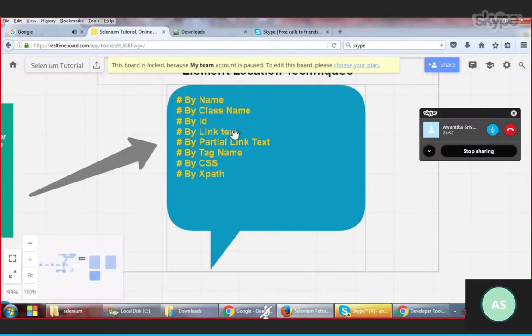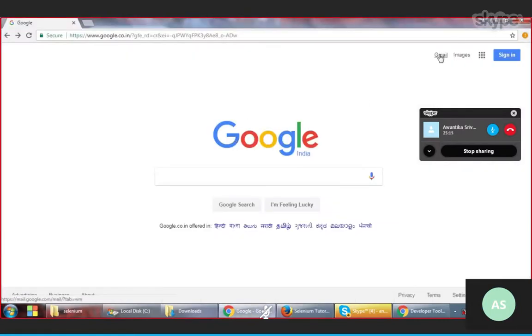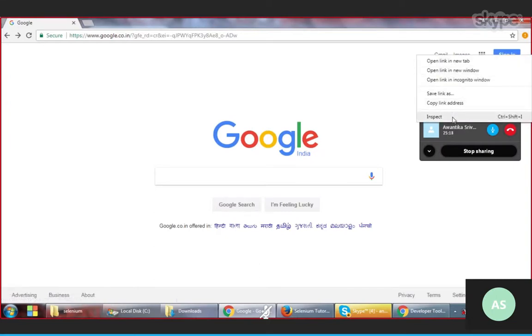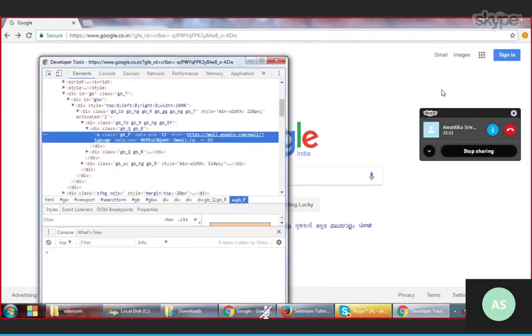So primarily, what we are going to do here is help Selenium WebDriver identify our web element. To identify that, there are all these 8 techniques available, and we are going to figure out which technique we need to use for that particular option or particular area of that website. So in this case, we are going to identify a technique to identify this Gmail link. So here if you see, we could make out that this has a link.